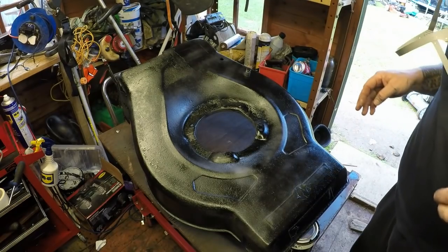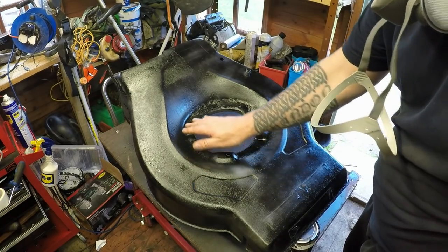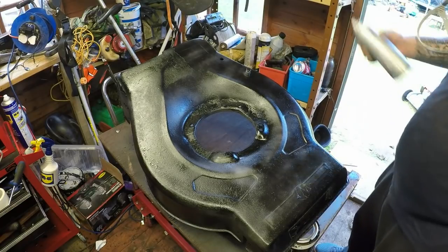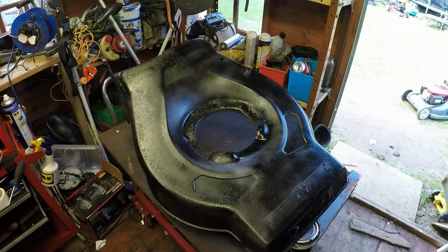So that's now had a good half hour out in the sun, and it's absolutely bone dry. There's not even any tacky bits on it at all. So that's ready to go. So I'm gonna give it a second coat. I'm hoping two coats should do this. If not, it'll be three, but as long as I'm careful, we should get away with just two. So I'll just apply it now, put my mask on, and we'll get that applied now.